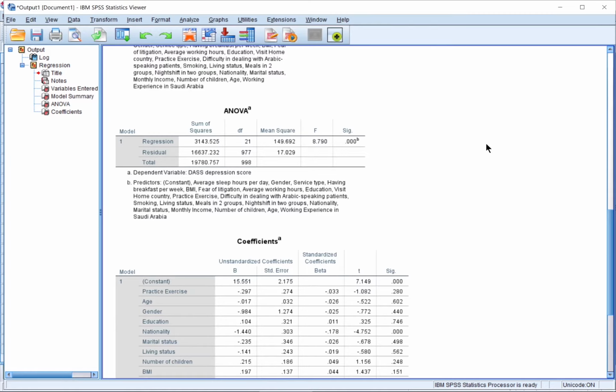So this is the outcome we're getting. As you see here, this is the coding for the dependent outcome variable. And this is the coding for the predictor variables. As you see here, meals in 2 groups, 2 meals or less is 1, and 3 meals or more is 0.